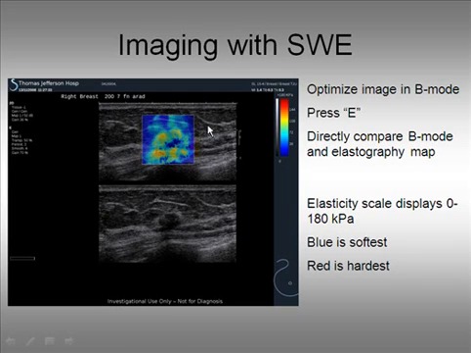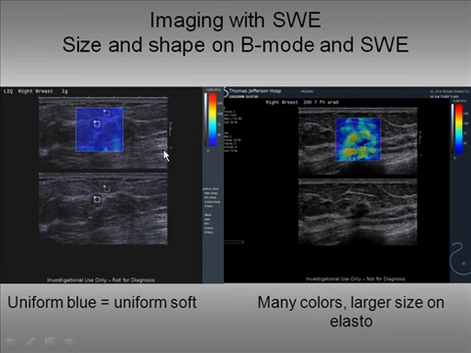Now, unlike the static elastography color maps, here the blue tissue is the softest, and then firm tissue is going to variably be yellow, orange, or red. So here we have a soft benign mass and a firm malignant mass. The color map is uniformly blue for benign tissue, and it's what we call a tie-dye appearance, a mixture of yellow, red, and orange for firm malignant tissue.